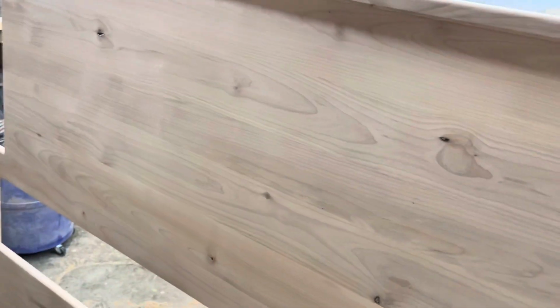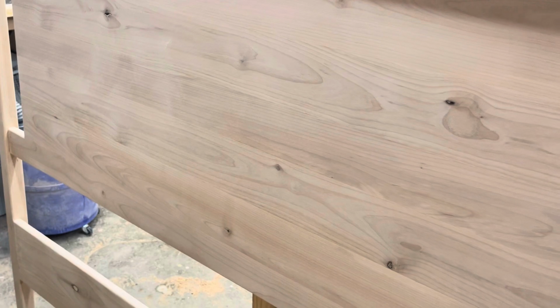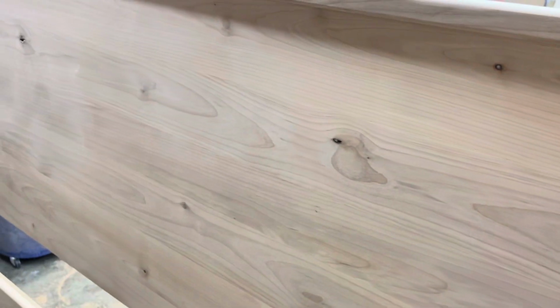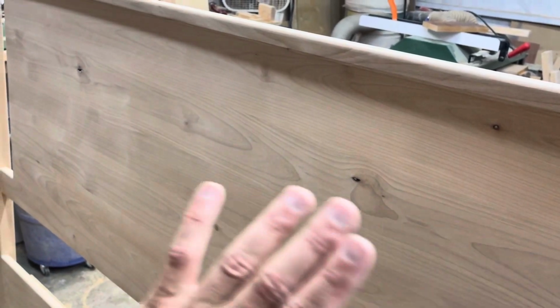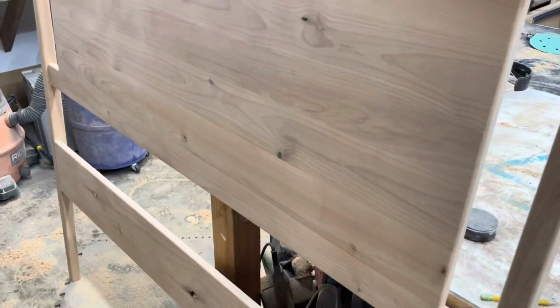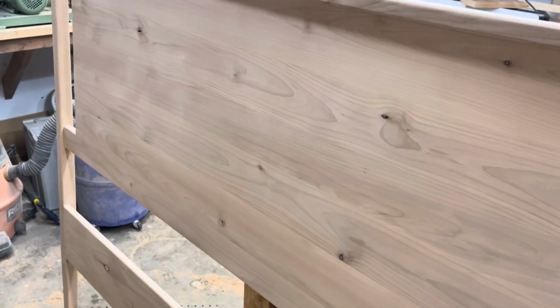What I am going to do next is brush on a pre-stain conditioner. I found that works really well. It prevents the blotchiness that you would see if you just stained the wood by itself. It gives it a nice even coat of brown. I've used it before, and like I said, I have good results with it. So I have to paint that on, let it dry, then sand it with 220, and then I can stain.